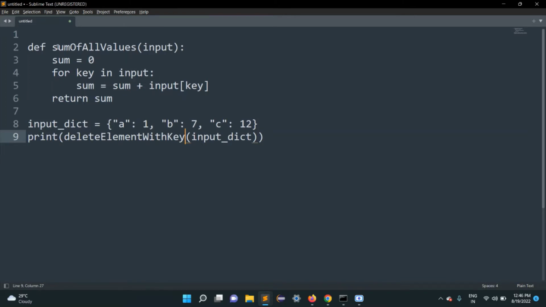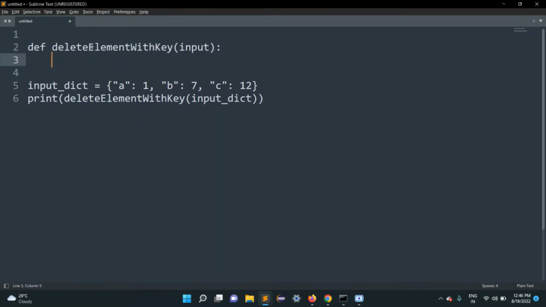I will use the same structure where we give the parameters as the input dictionary and the key value, I mean the name of that key. For example, we will pass b in this example. So for calling it, we will call like this.